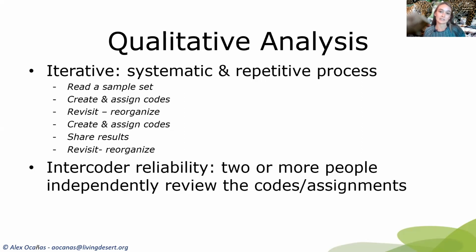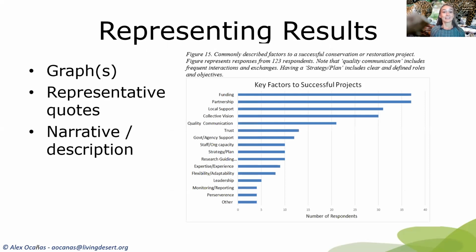So the downside there is that the other researcher receiving the codes already has your codes in there. So by nature, they're going to be a bit influenced by what is already there. But hopefully they are a trained researcher as well, and they have the ability to put that aside and take their own interpretation process of the coding. Either way, the point is that you have someone else check in on your work and make sure everything's going logically. Okay, so then how do we represent those results? That's a lot of information.